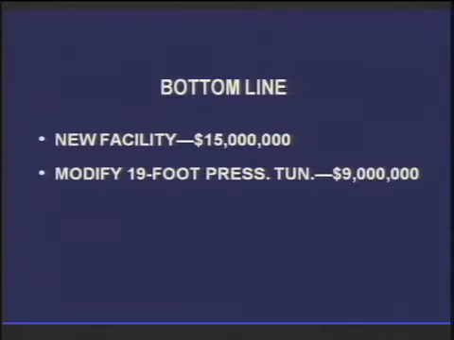So they took these revised specifications and came up with some cost estimates. Build a new facility would cost $15 million. That's a lot of money even today, I guess. Or to modify the existing 19-foot pressure tunnel, it's going to cost $9 million. Of course, Regeer doesn't have any money, but he certainly can approach people, his management here at Langley, his friends in headquarters, and see what kind of reception he might get for these two figures. Well, for the $15 million, the reception he got was, forget it, buddy. There's no way you're going to get $15 million to do this job, no matter how great or important it is. But there is a possibility of getting $9 million.